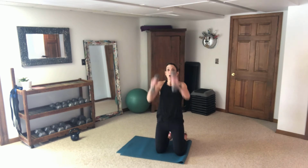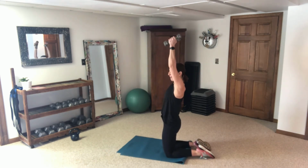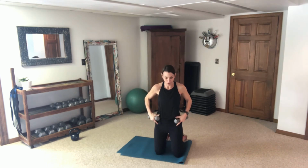Okay, so overhead tricep, dumbbell in each hand, palms are facing each other, and they're behind my head here. I try to get down and break that 90 and go up. It's harder if the weights are touching. And if you've got light weights, I want you to focus on that. If you want to pick up heavier weights, touch them, and it's going to help you out there, okay? Tuck those hips, overhead tricep.